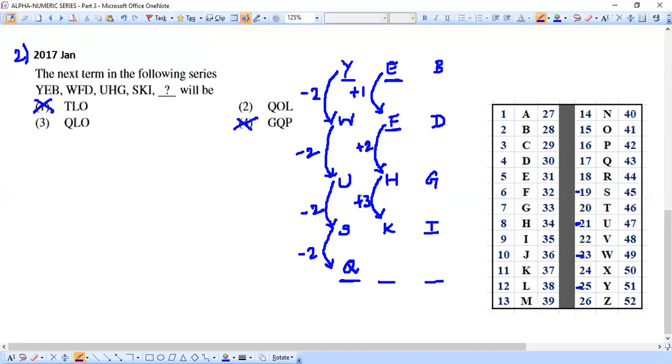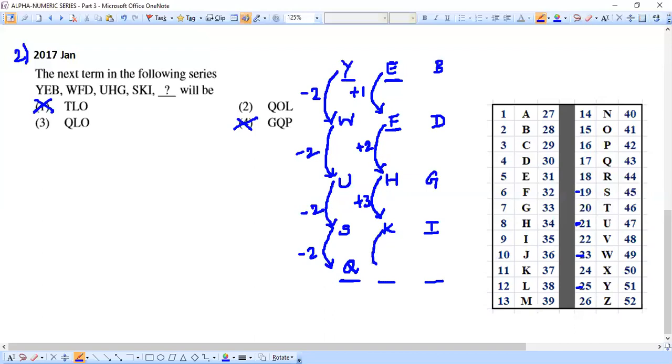So they are moving 3 positions this time. So now this completes the second term's pattern. See the pattern here, what they are following. First they did +1, then they do +2, then +3. This is how the pattern is going for the second letters. So what should come next?